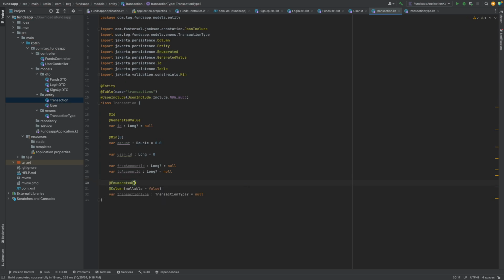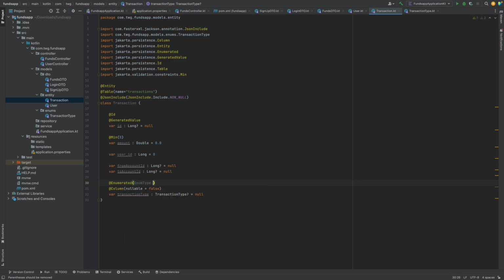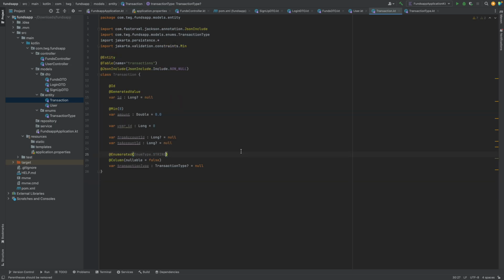And what I'm going to define as the type for Enumerated is EnumType.STRING. Because for the transaction type, I want to store the string of the transaction type. So whether it's the deposit, whether it's a send, whether it's a withdraw, I want to take that value of that transaction type and I want to save it to transactionType.